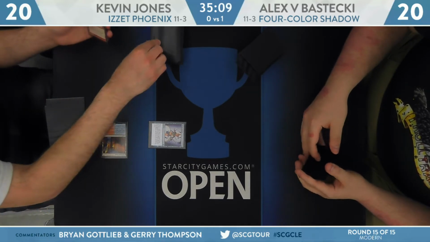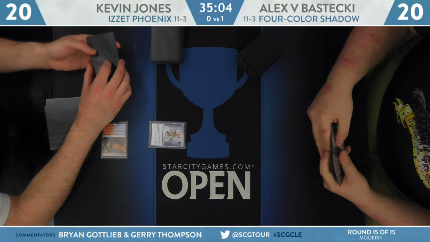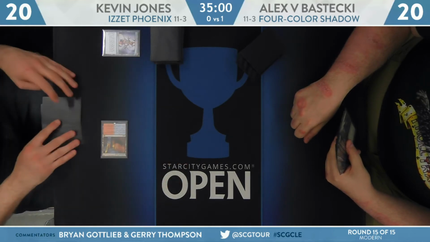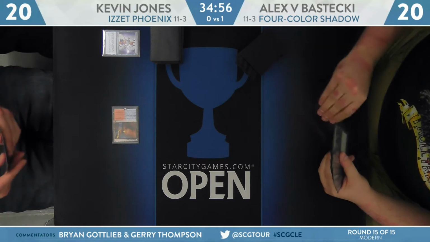I think the key card for Kevin here is really going to be Thing in the Ice. 2 Dismembers are able to deal with that, but not a whole lot beyond that. You could Assassin's Trophy, but you don't really want to be doing that. There are 2 Fatal Push in the sideboard. Wonder if those came in this matchup. I would assume so. I think Thing in the Ice is the key card here.